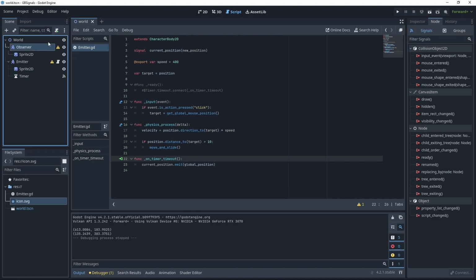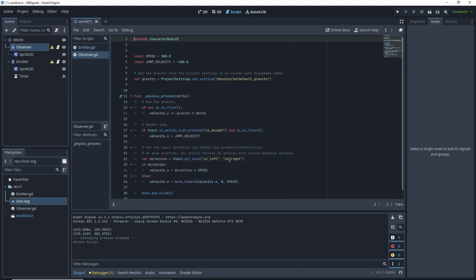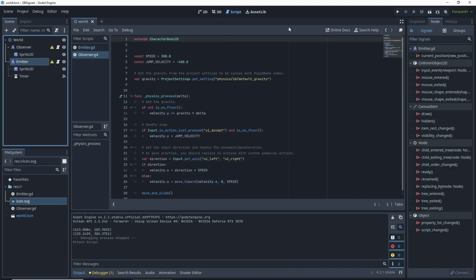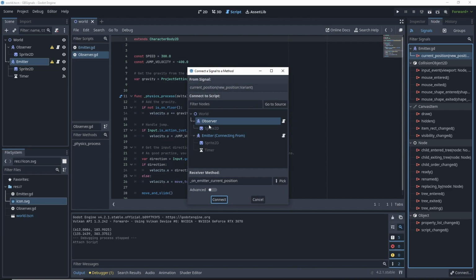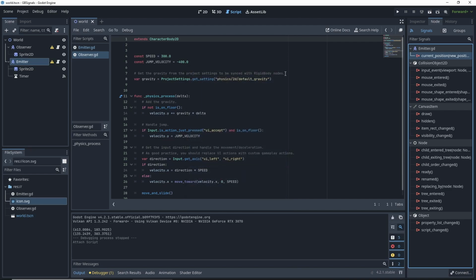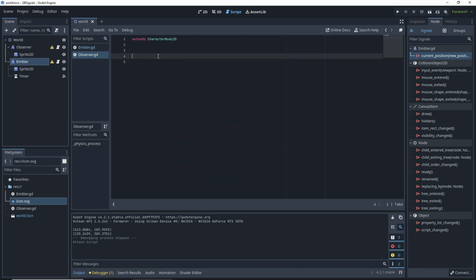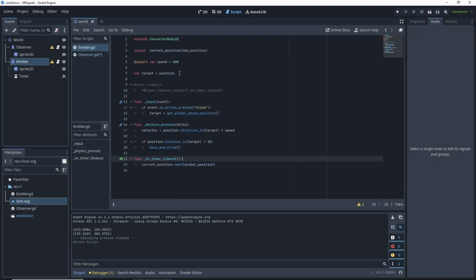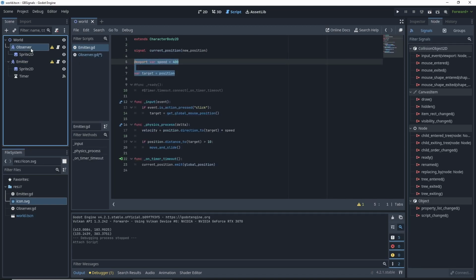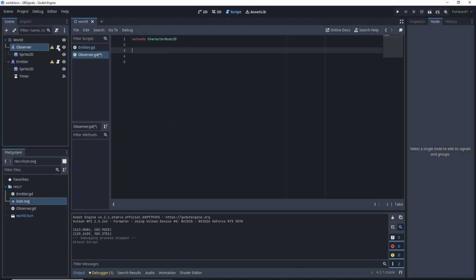So now we want our observer to listen to this function. And so we could go here at current and click in this, but that's not very good practice because one emitter might not be in the solution. So one way we can prevent this, let's get rid of all this template code. So let's copy some of our code from the previous. There's the speed and the target position. Back to our observer and put that in there.